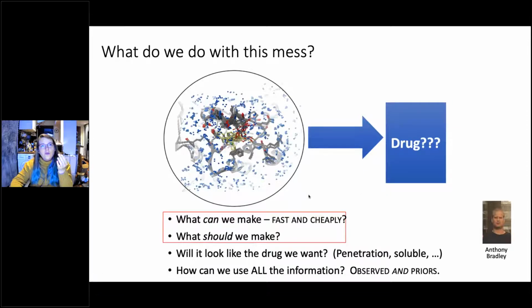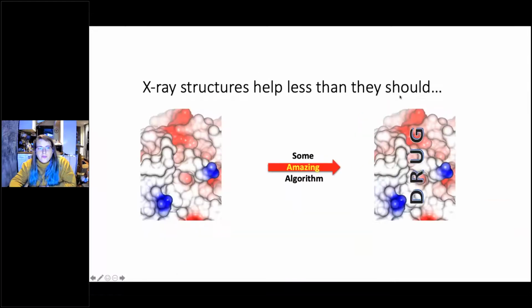So most of our users are academic groups, they're not pharmaceutical companies. So they don't have the typical kind of funding streams that pharmaceutical companies would have when they're going through this process. Another question is obviously, what should we make? And to think about that question, you need to think about the data that you've got from your screen and how you can use all of the data to its fullest potential.